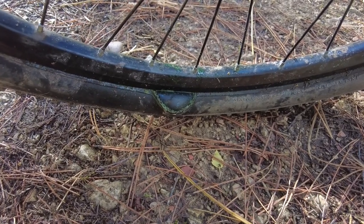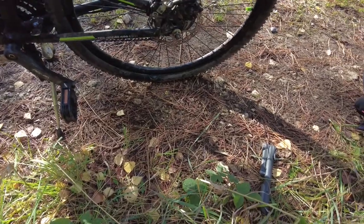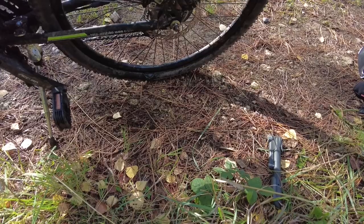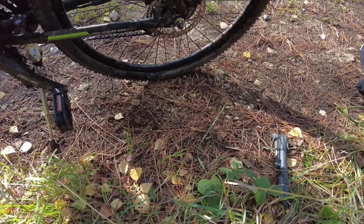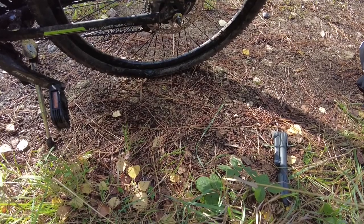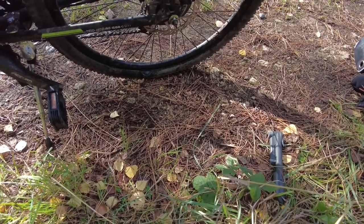I am now in a predicament. The car park here at Sherwood Pines is nearly 2 miles away, but much more worryingly, earlier today I left my car at Clumber Park, 12 miles away, with the intentions of filming my return journey to Clumber Park. I am now stranded with an unrideable bike 12 miles away from my car. I now have to formulate a plan to get myself out of this situation. I decide to push the bike 2 miles back to the Tourist Information Centre at Sherwood Pines.